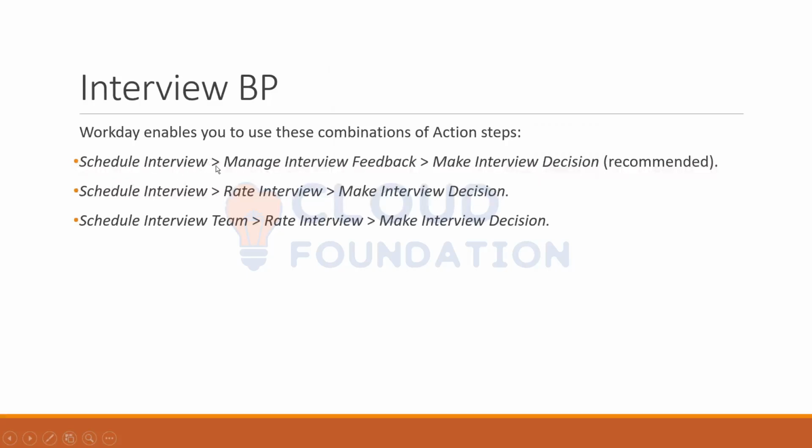First one is to schedule interview. Second one, manage interview feedback. Third one is make interview decision. So for earlier BP as well, we have a completion kind of a step. It is over here recommended, but it's not mandatory. We generally make this step as the last step, and it gives us the interview decision whether we are going to decline or advance the candidate.